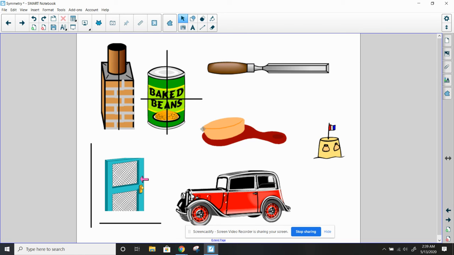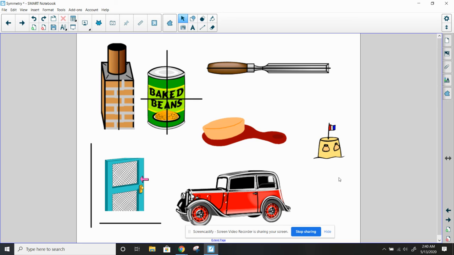Now let's look at this tool. If I take a vertical line, can I fold it in half on this line and get the same shape on both sides? Same size, same shape, congruent? Nope, it doesn't work that way. But does it work this way? If I draw a line straight through the center of this particular shape, and stretch it this way, yes, I have one line of symmetry.